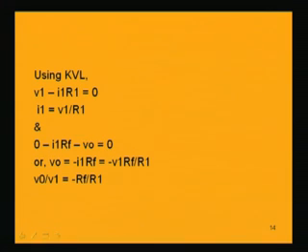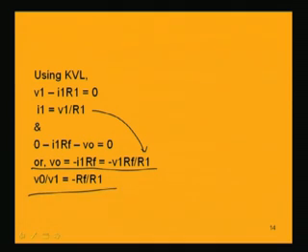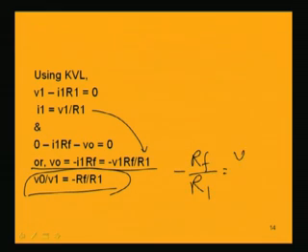That is what. So, what is V0? Minus I1 into RF, and I1 we can replace from here. So, I1 is V1 by R1. So, it becomes minus V1 by R1 into RF. So, V0 equal to minus V1 by R1 into RF. From that we get the gain V0 by V1, we can find out what is that gain: minus Rf by R1. So, this is the gain of an inverting amplifier using op amp. So, the inverting op amp circuit gives the gain minus Rf by R1, that is equal to V naught by V1, that is the inverting op amp.